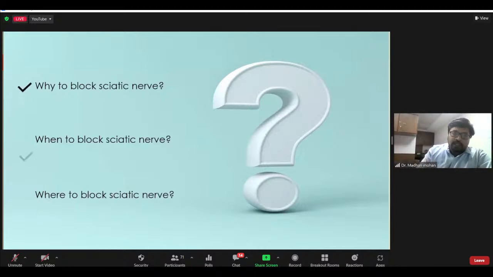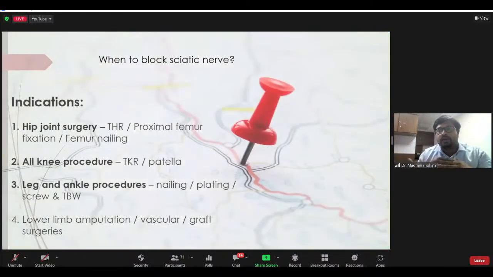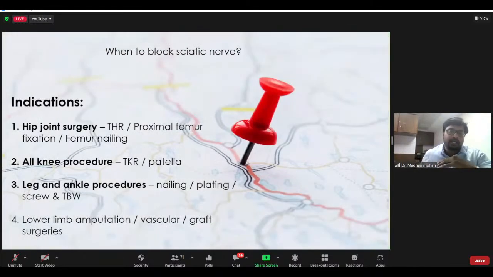If you take the sciatic nerve block, it supplies the majority of the posterior component of the lower limb. As far as the muscles are concerned, the entire muscles of the posterior component, mainly the calf muscles and the hamstring muscles, are supplied by the sciatic nerve, and the dermatome is covered by the posterior cutaneous nerve of thigh. As we move distally, if you take the leg, the posterior compartment, lateral compartment, and anterior compartment, everything in the dermatome is covered by the sciatic nerve branches.